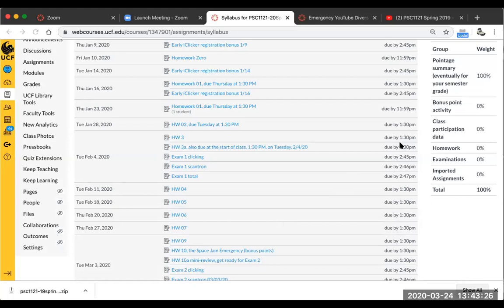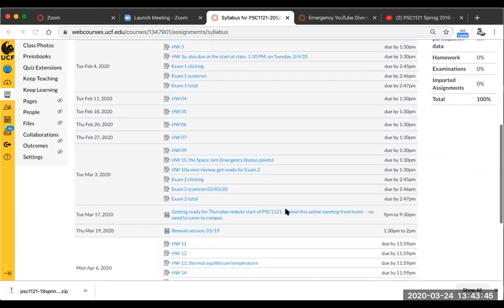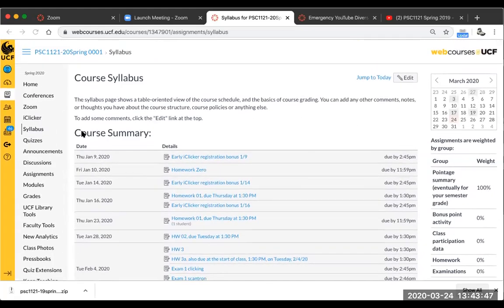And I'll convert your total score into maybe 4 or 5 bonus points, right? That'll be like the early iClicker bonus points. They're just out there, and at the end of the semester, they all get smushed into the same pile with exam scores and stuff like that. And when I do that, that'll show up here on the syllabus page, and of course, it'll be on the homework page as well.